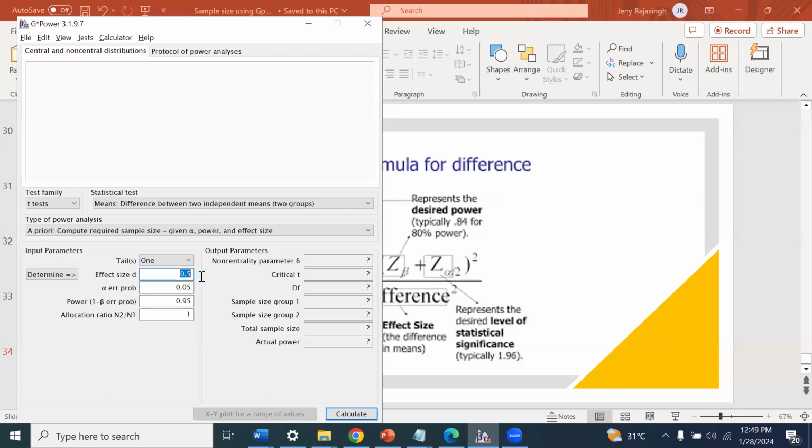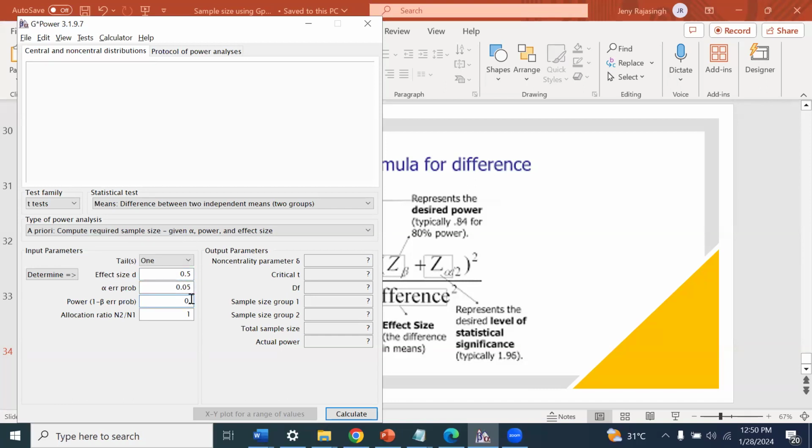First we have to give the effect size, the difference between the two group means, and then the alpha and the power. Based on the effect size, you can select the power.